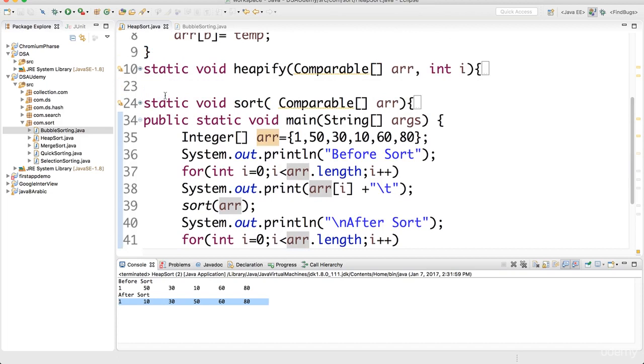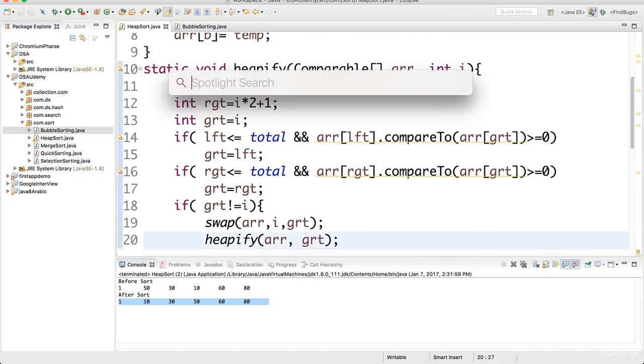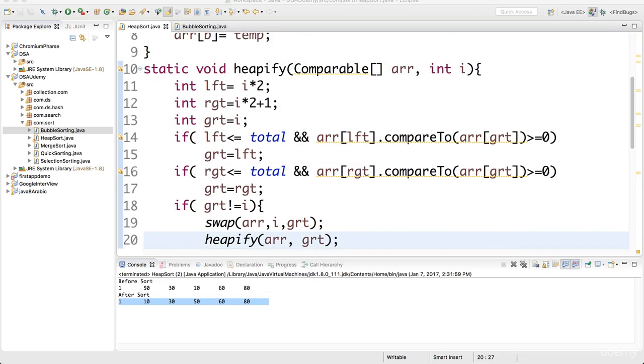But one thing: you said heapify, and when you talked in the lecture, you said I have 3 nodes. If I just talk about it here in this way, draw. Okay, you said I have 3 nodes. If this one is greater than this one, that means the left side. If this is greater than the origin, you do swap. That's okay. This is correct, so you don't have any problem here.